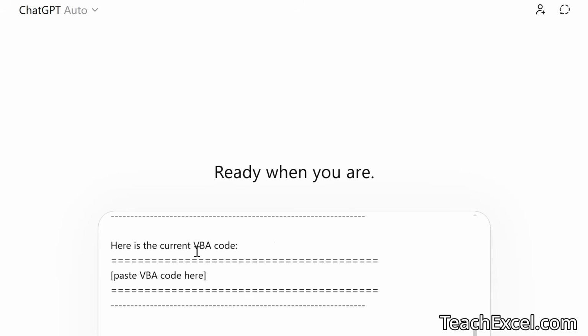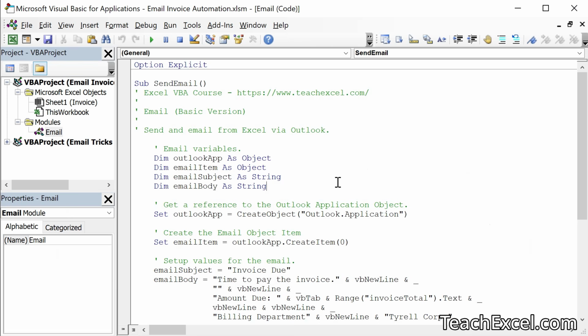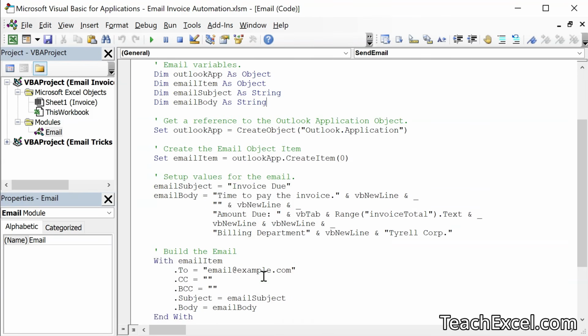This section is where our macro code goes, and I pasted it in here without the macro code just so you could see that I have a nice little hard border, an extra hard border there, and it's just a bunch of equal signs. So let's go back to the VBA window, and I only have one macro, one subroutine. Those words are all used interchangeably, one chunk of code, let's say.